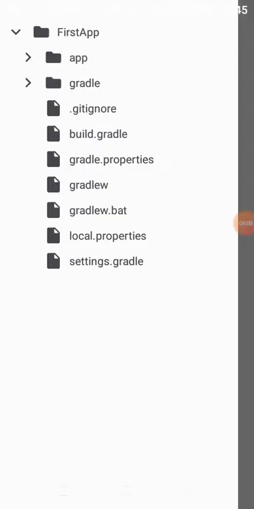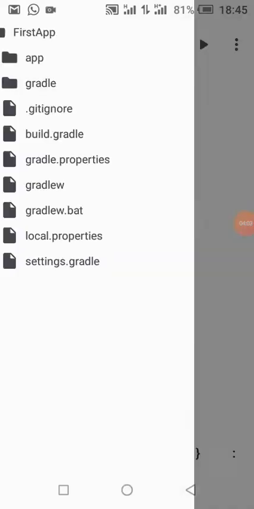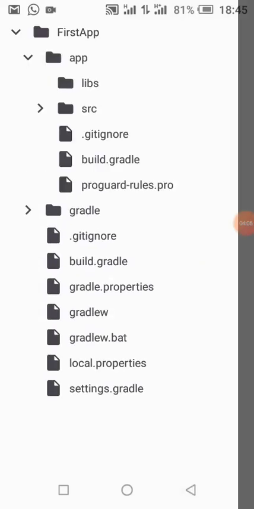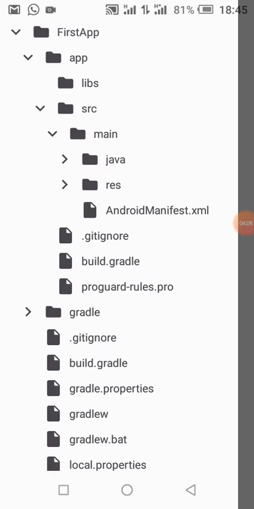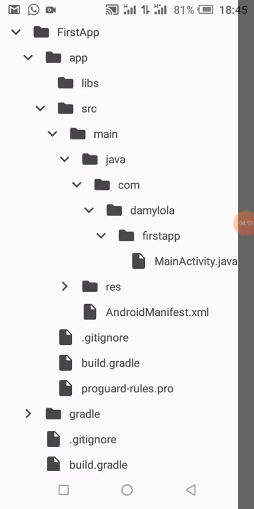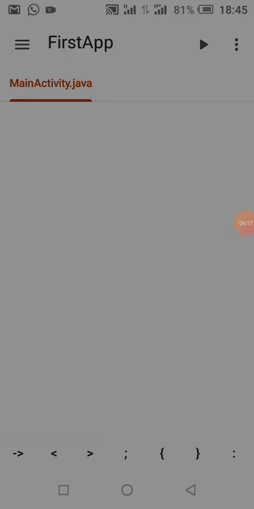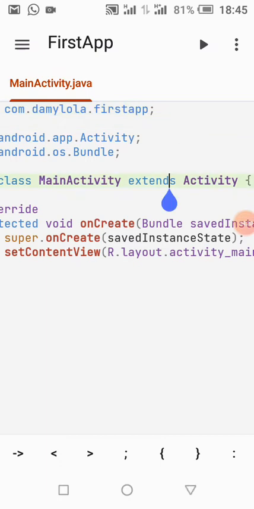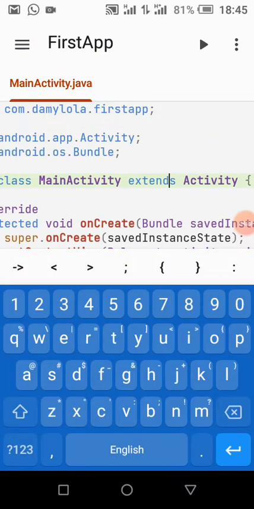With our default project created, we open this drawer, click on app, click on src, and click on res. By default, what it creates in the Java file is MainActivity. MainActivity is a class that extends. This extend means it inherits, just like if your father is to pass on his wealth, all the properties of your father belong to you. Activity is the father of MainActivity. MainActivity is just a class, it has no use until it becomes an activity by extending Activity. That's what this extend entails.